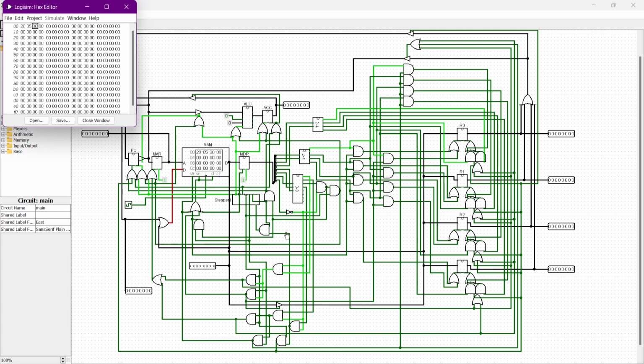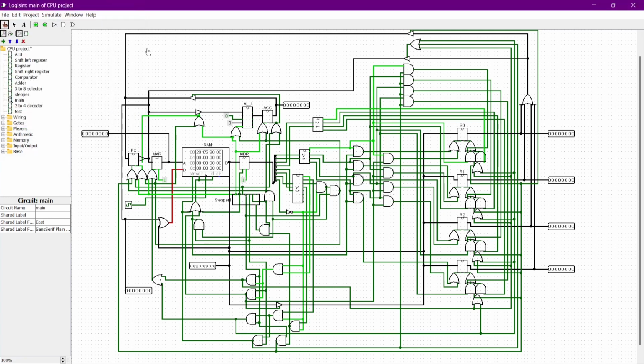First, we store the 05 data to register 0, and we jump to the memory address contained in register 0. The stepper at step 4 will enable register 0 and load its data into the program counter. You can observe that now it jumps to the 5th location in RAM.